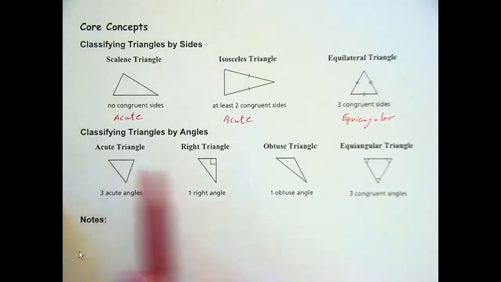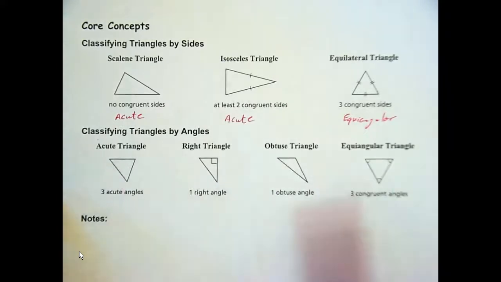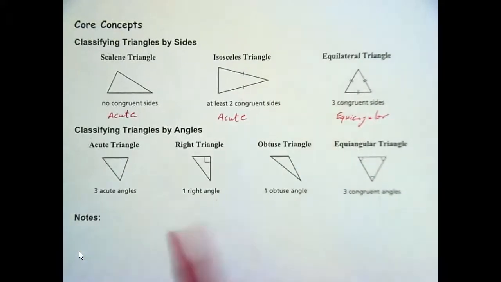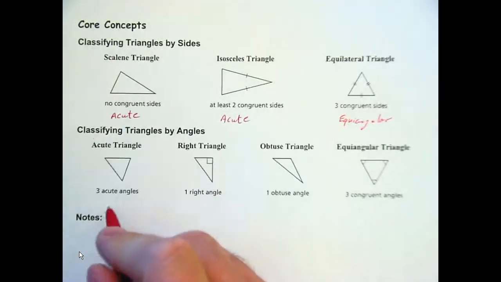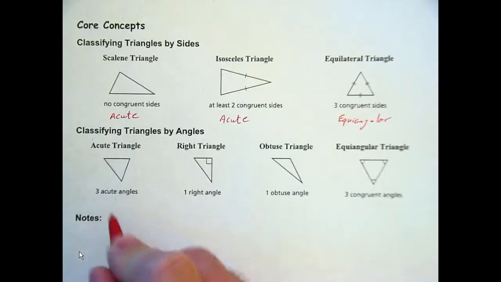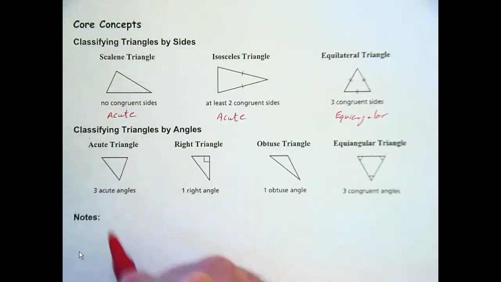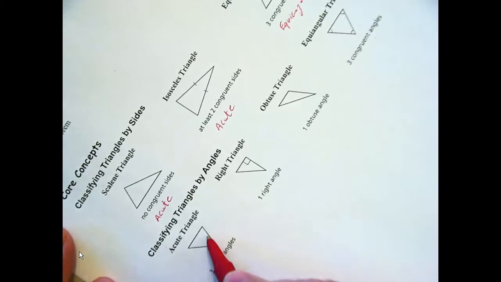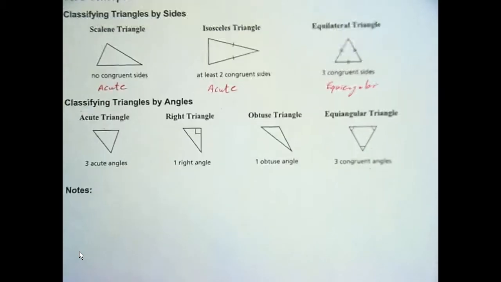I want you now to classify each of these that are already classified by angle. I want you to classify them by side, by the look. I obviously know they don't have any side markings, but based upon what they look like, which we rarely do, but in this case we are. All right, secret agent Hale. How about this one? You think this one's isosceles? You thinking like this one and this one? So yeah, if you thought these two were congruent, it would be isosceles. I'm going to tell you they're not congruent. What would we call it then? Scalene.